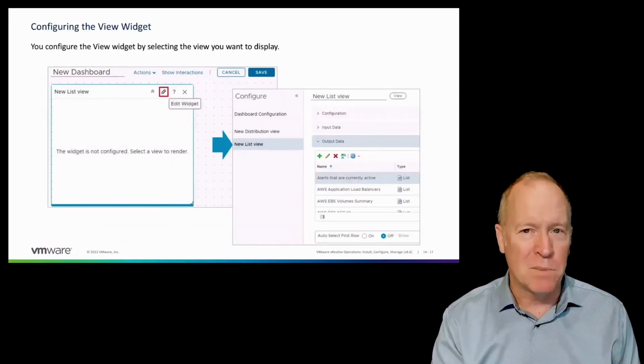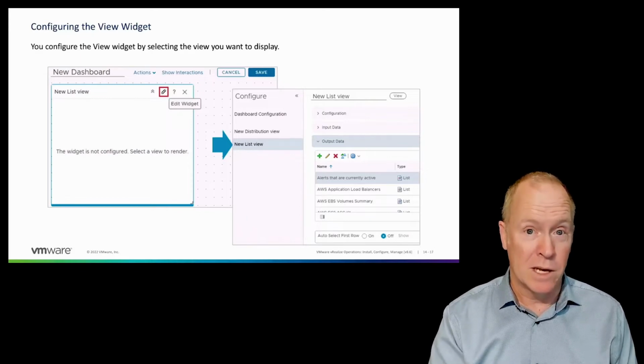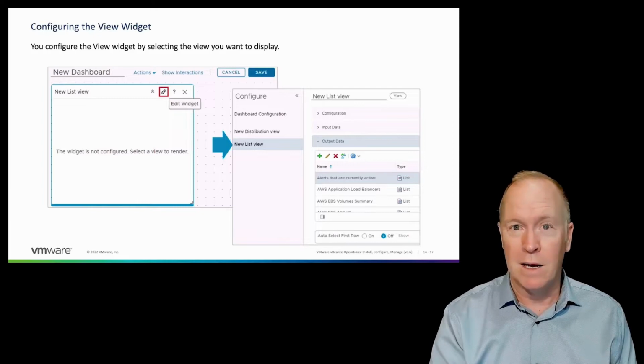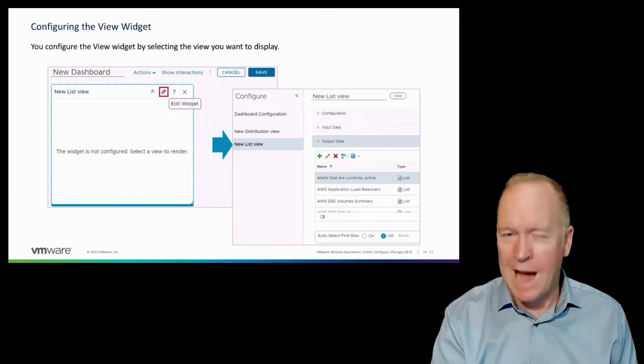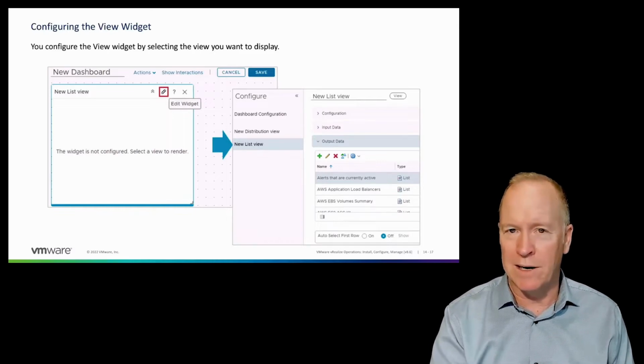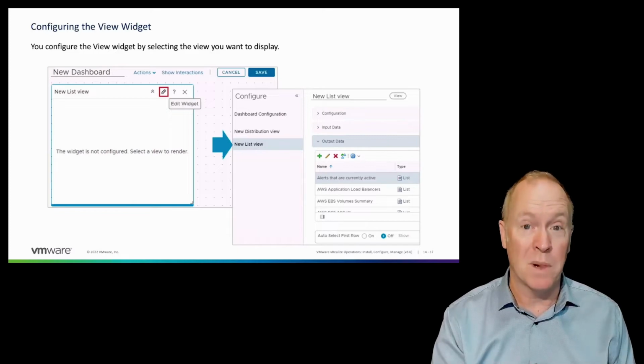It's not enough to simply drag the view into the canvas area, because those six view choices that we saw in the previous slide, what were they? List, summary, trend, distribution, text, and image. Those are not the actual views themselves. Those are just types of views. When you drag one of those types of views into your canvas area, you still have to tell us exactly which view you want to display.